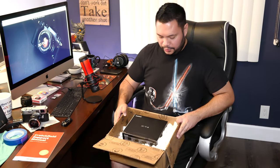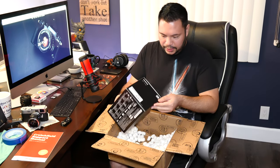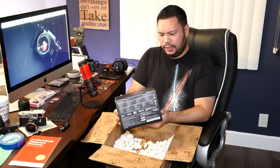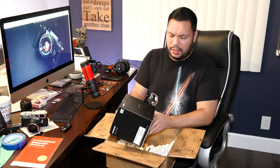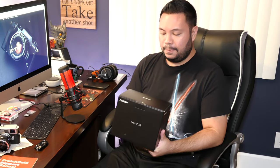We have the Fujifilm X-T4 in silver color. Packed good with packing peanuts. Good weight. I did have an X-T1, excuse me, long time ago. But I haven't personally purchased the X-T2, but I did use someone else's X-T3 for the review, and recently the X-H1 for review on the channel.